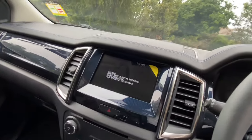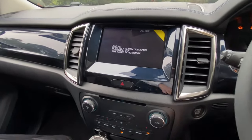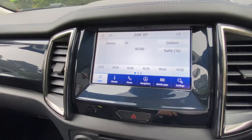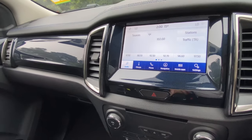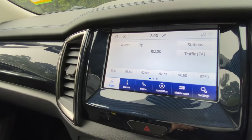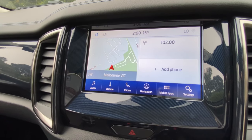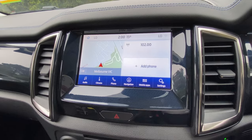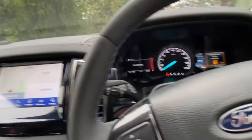It still comes as the seven-seater standard. One thing that has changed slightly — and this is for all 2020 models — there's been an upgrade to the Sync 3 system. I haven't had a chance to play with it properly yet, but you can tell the buttons are all in the same places and do the same things. The fonts have changed slightly and it's just a slightly cleaner look. This update is coming in all 2020 model vehicles — the Rangers will get it as well — and they've just started to arrive at the dealership.